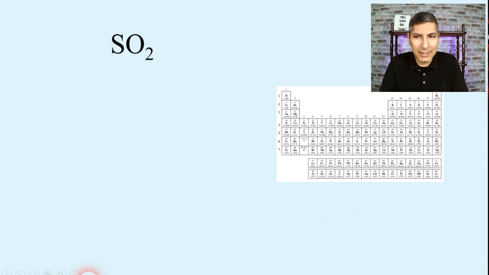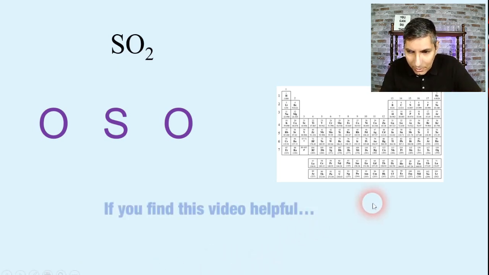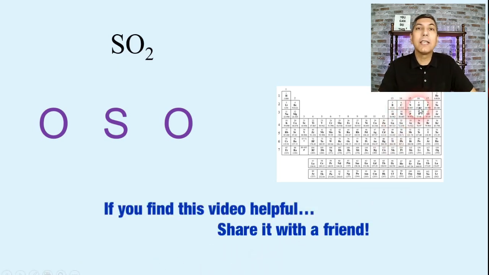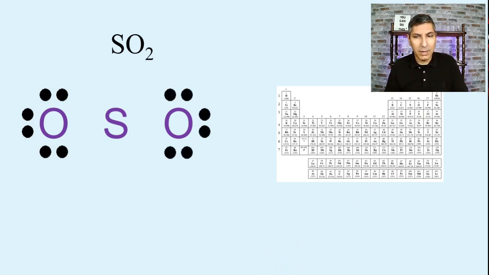Let's try sulfur dioxide this time. And once again, since we have only one sulfur atom, I'm going to put sulfur in the middle as my central atom, and we'll arrange the 2 oxygens around it, kind of like that. And once again, I'm going to start from the outside and work my way toward the middle. And we look at the oxygen atom, and oxygen is right here. It has 6 valence electrons, being in group 16. So I'm going to put 6 dots right there, and I'm going to put 6 dots on the other oxygen as well. And next, I'm going to look at the sulfur atom, and sulfur, of course, is right underneath oxygen on the periodic table, so it has 6 valence electrons as well. So I'm going to put 6 around the sulfur right there.